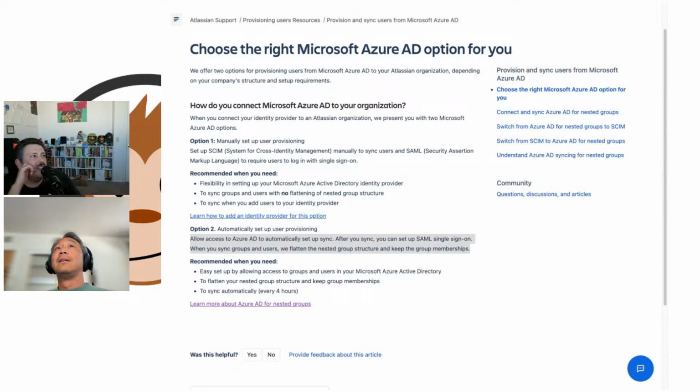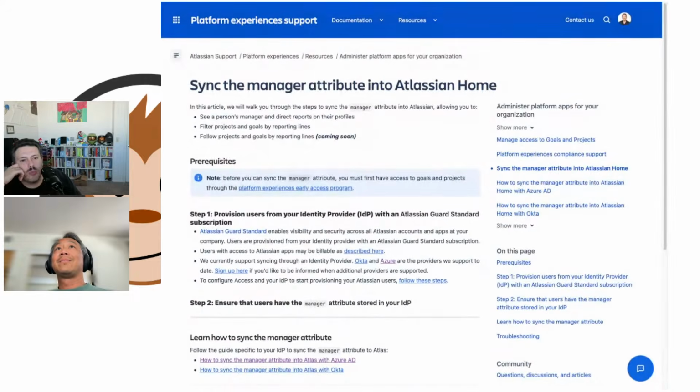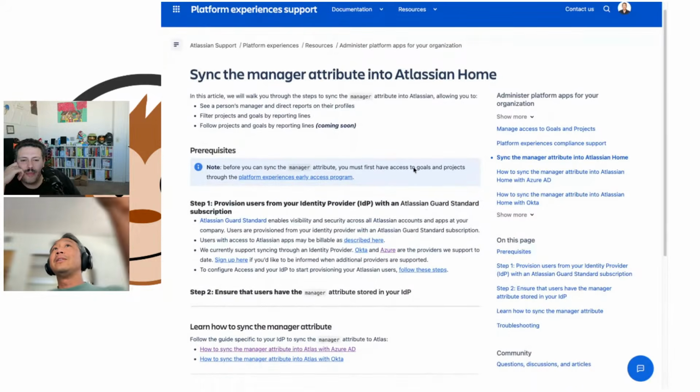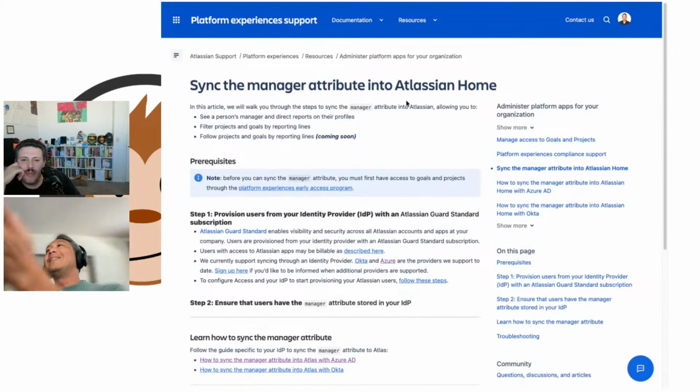You think as they start expanding their assets into this platform app and start preaching it with the teamwork graph and stuff, they need to get more into how enterprises use it. Yeah, so you can sync your manager. It came in because Atlassian Home has a view. I'm telling you, platform app as it's in the home now.